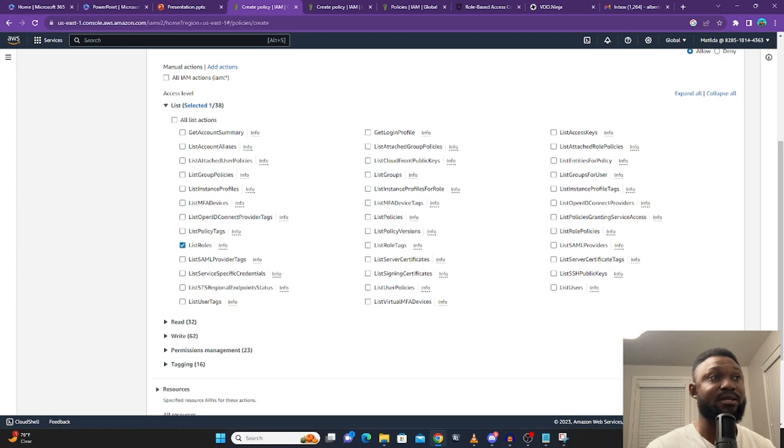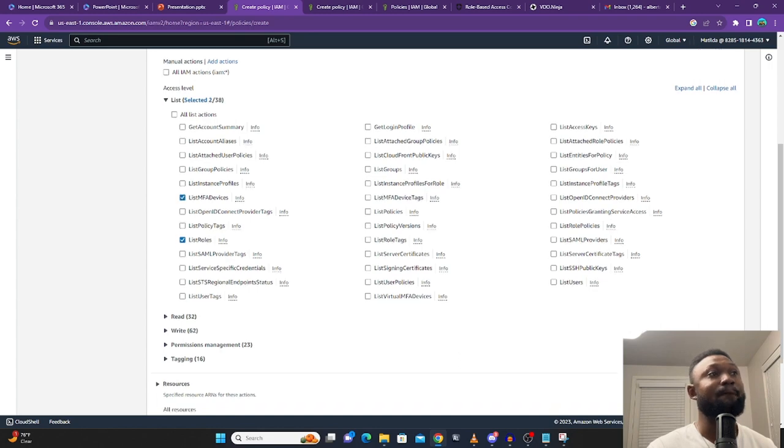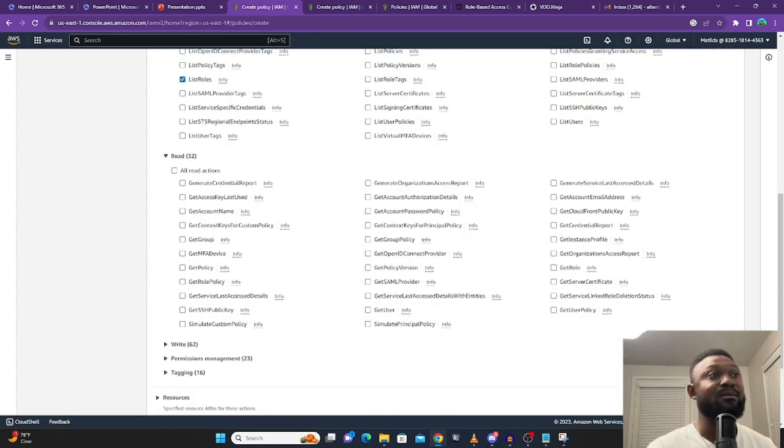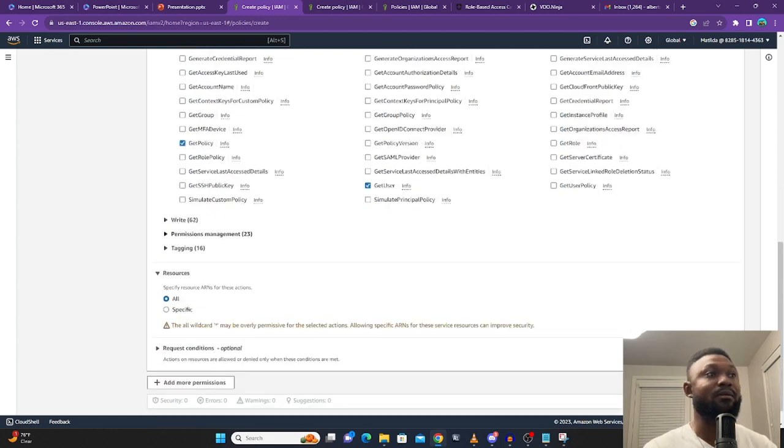As you can see here, when you click on info, it gives you the meaning of it. It says grant permissions to list the IAM roles that have the specified path prefix, right? Perfect. Now I want him to also be able to list MFA devices. When you come to read, I want him to be able to get policy and get user, and I think that is okay.